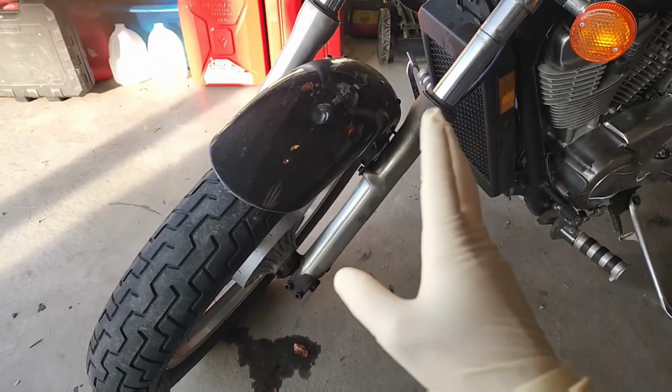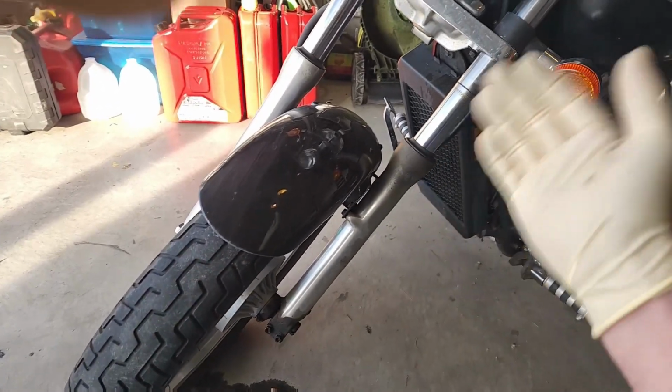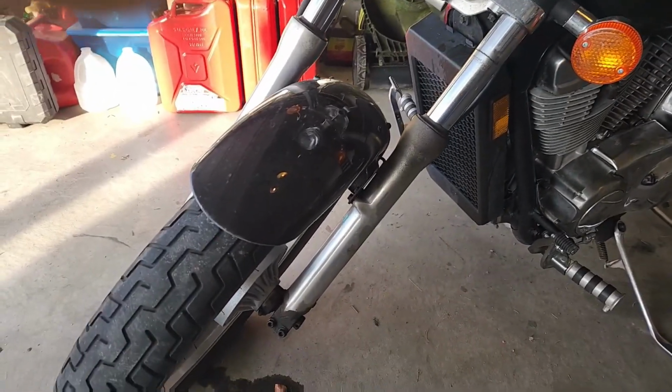trash. Now, these are pretty cheap to replace, but in order to replace them, you got to take the front wheel off, the brakes disconnect, jack the bike up, disconnect the forks, and then the forks come out and you rebuild them. I'll show you how to do that in this video.